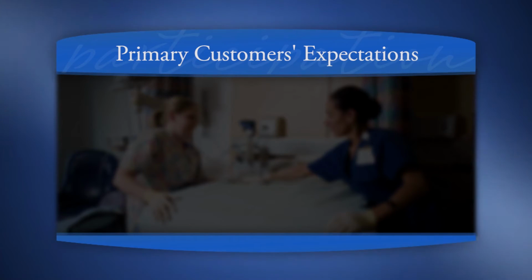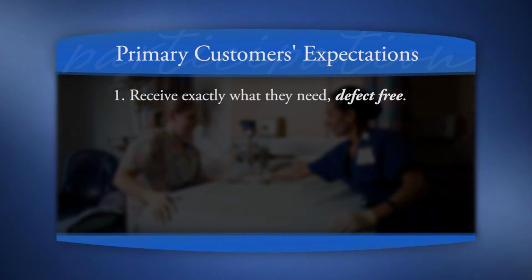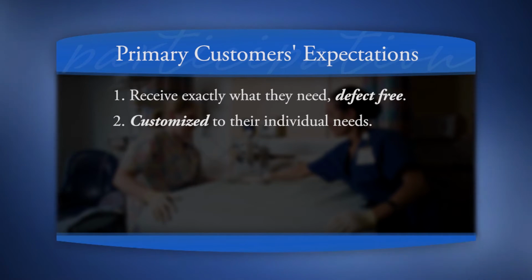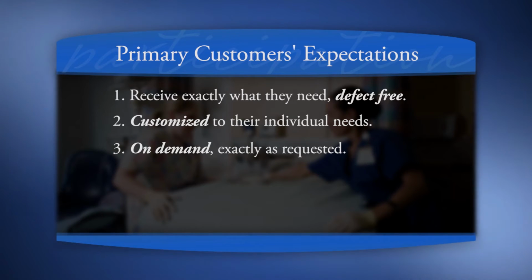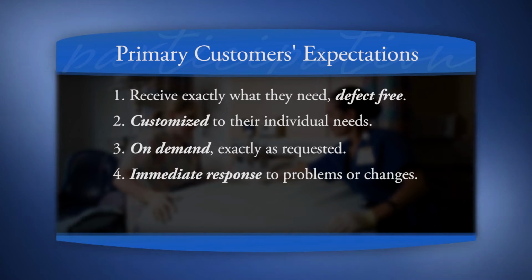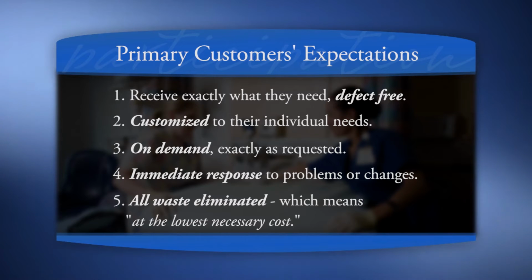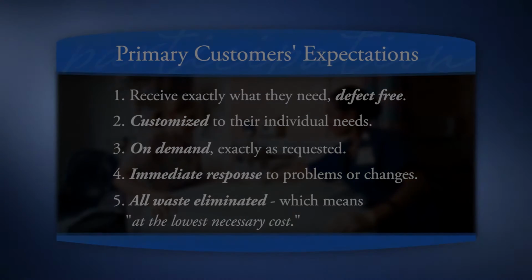In healthcare, primary customer expectations follow some general patterns. Customers expect that they, first, will receive exactly what they need, defect-free. Second, it will be customized to their individual needs. Third, they'll get it on demand, exactly as requested. Fourth, immediate response to problems or changes. And number 5, all waste eliminated, which means at the lowest necessary cost.